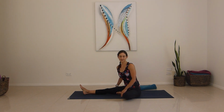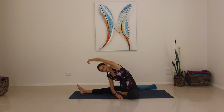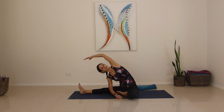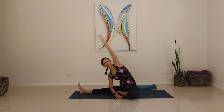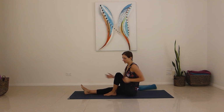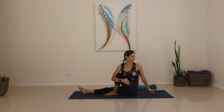Slowly back up, turning side on. So now shuffle yourself a little bit. Inhale, lift the left arm up. Exhale over to the right. And again, really opening ourselves up. Rotating ourselves. Gazing up. 3 more breaths. Really feeling into the side ways. Slowly back up. Take the left knee up. Line yourself hips forward again. And then just taking the right arm, hugging around that left thigh, rotating, looking gently over the left shoulder for a gentle neck stretch. 3 more breaths.